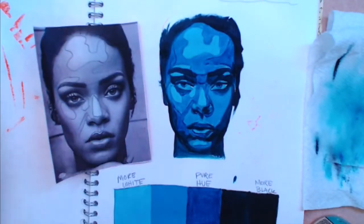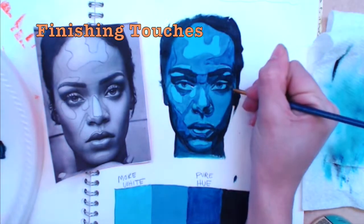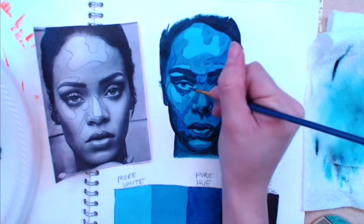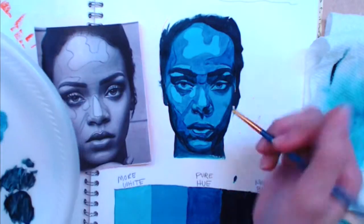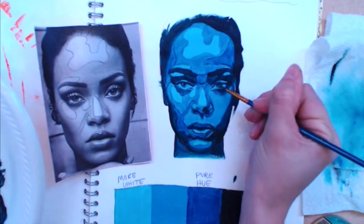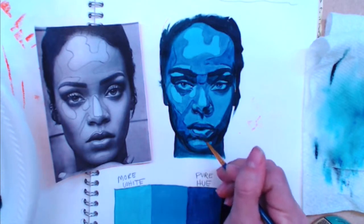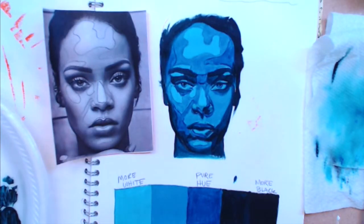So just check to make sure everything looks good. Add in some finishing touches. If you're realizing, looking at your original portrait, that you are missing something, you can just go on in there and start cleaning those up. Don't forget the light in the eyes as well, and on the top of the lips. And you are basically all set.